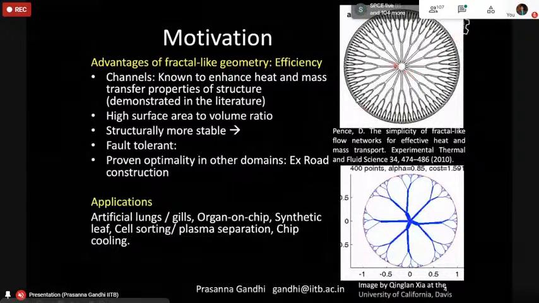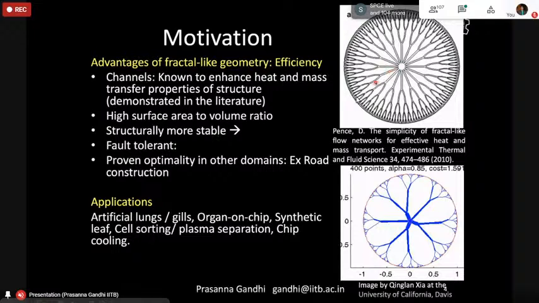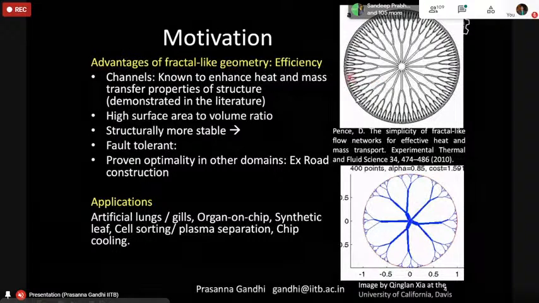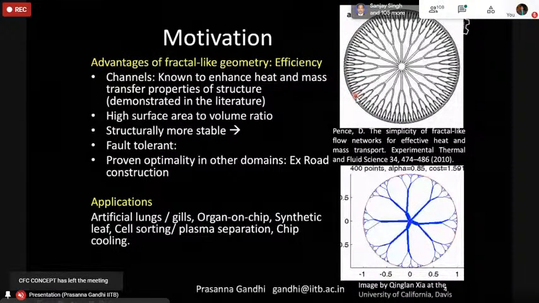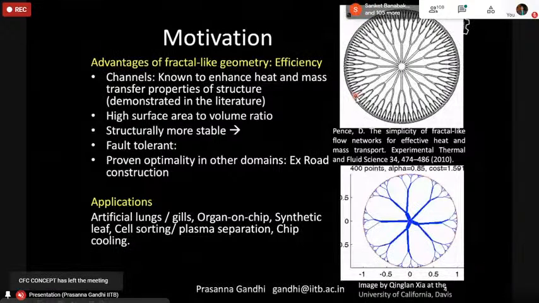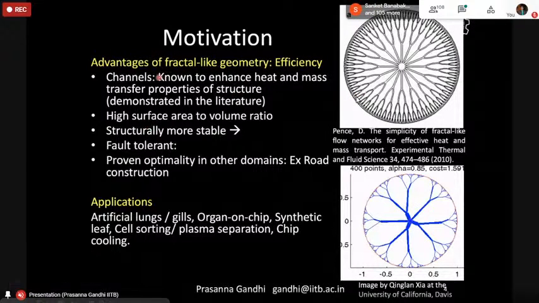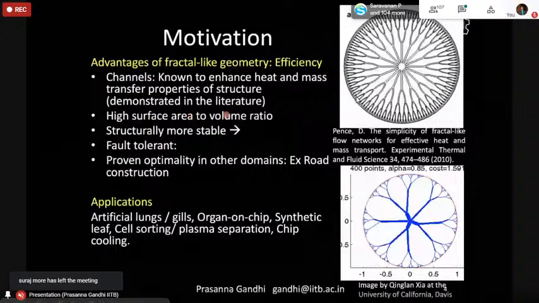In typical cases, it is like transporting the liquid or media from one place to another and exchanging some gases or some nutrients and things like that. Say for example, in the respiratory system, very efficient gas transport happens in our lungs with very tiny capillaries that come up in the alveoli of the lungs. So these structures have a lot of advantages. Very high surface area to volume ratio is one of the main characteristics of these structures.